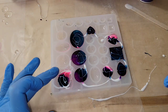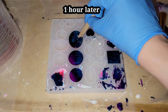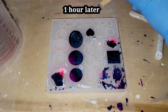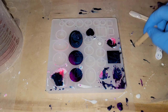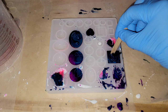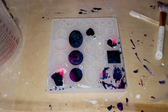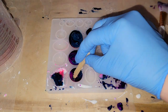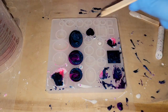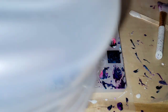We're going to let this sit for one hour. Here we are one hour later. I'm just working on the surface of the resin — I took a little craft stick and broke it in half. I'm not pushing down to the bottom of my mold; if you do that with something sharp like this, you'll damage your mold. I'm just doing little swirls on the surface, and that's going to be it.